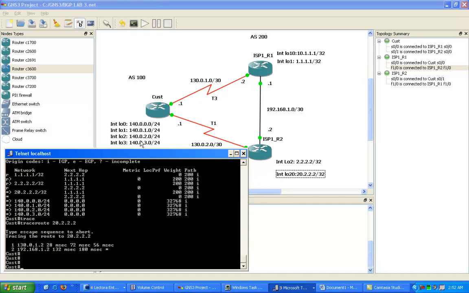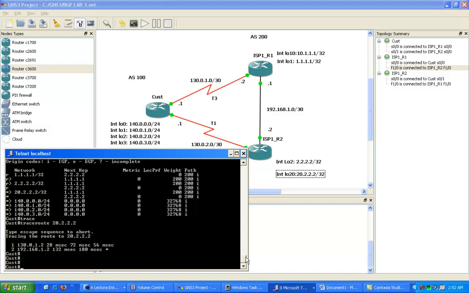So we're going to use MED now, the multi-exit discriminator. This is how we influence the return traffic from the ISP network coming into the customer network. Another thing with MED, it is only carried between the local AS.